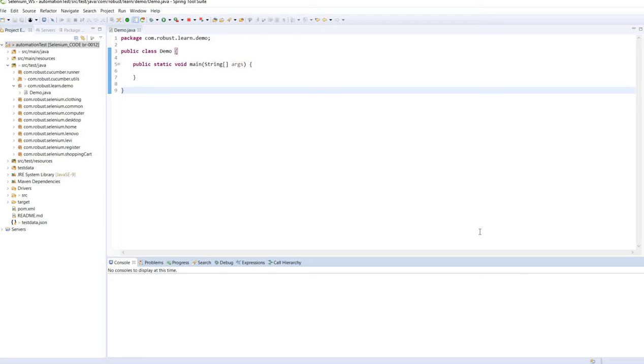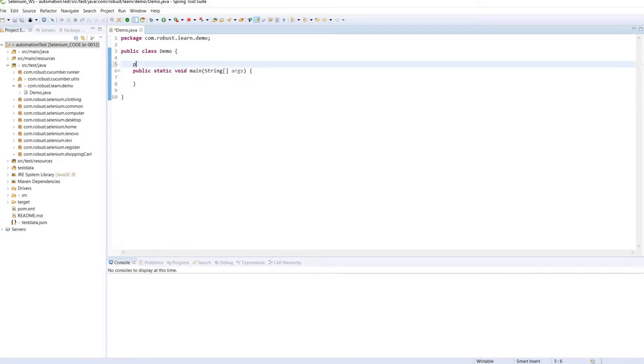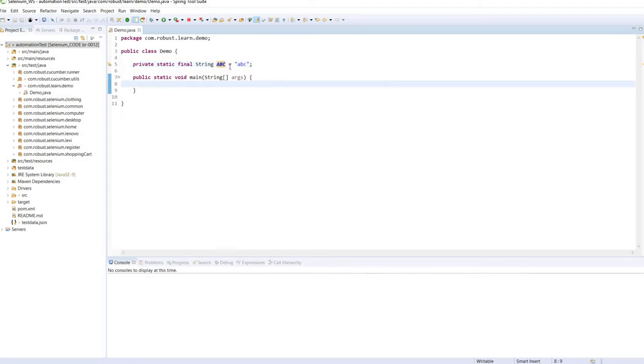Enums are very useful for understanding constants in Java. Normally you'd create a constant just by defining a static final String, outside of the methods. I can say public or private, and that is normally what the constant would look like. If it is private, it is only accessible within this class. You can make it public and it can be accessible throughout any classes. The only difference is that you would have to define each of these variables as many times as you need.